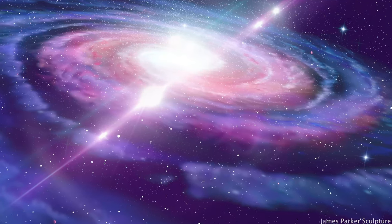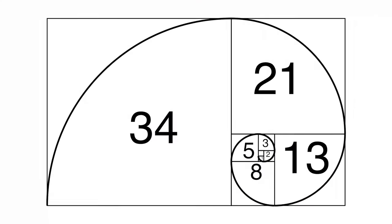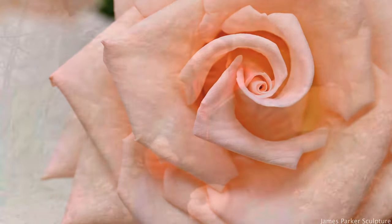From spirals in the formation of galaxies to the proportions of Da Vinci's Vitruvian Man — it's by no accident that Fibonacci spirals repeatedly appear in nature. Millions of years of evolution have led mother nature to the conclusion that numbers found in a Fibonacci sequence make for the best chance of survival, whether it be to fit as many seeds into a given area in the case of the humble pine cone, to attract pollinators in the case of a flower, or for one leaf to avoid the shade of another.